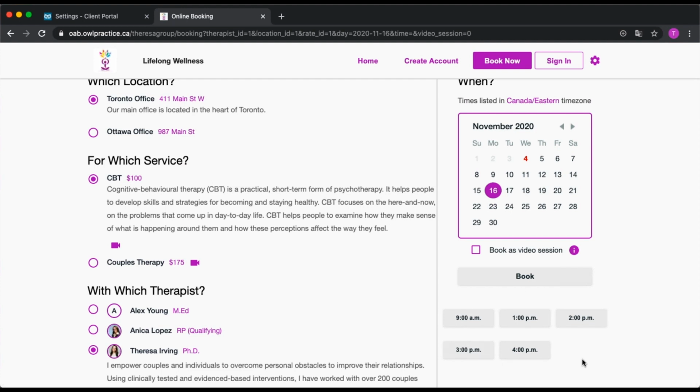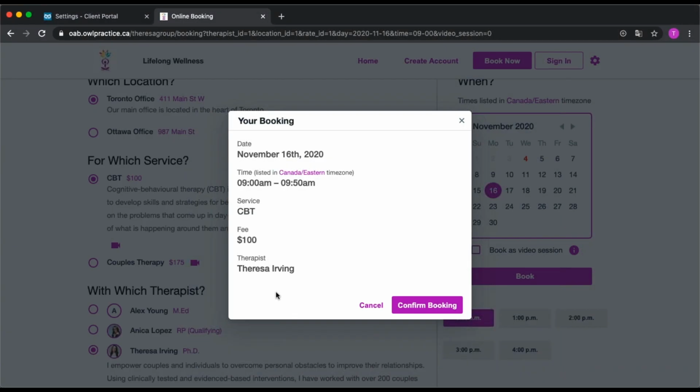It's important to note as well that any times where the therapist is set to be unavailable or is already booked for a personal, unavailable, or client session, those time slots won't appear here. It's not going to tell the client why you're not available at that time or what you're already booked for. Those time slots are simply not going to show up. When the client finds a time that they'd like, they can go ahead and click that book option here to confirm their booking.